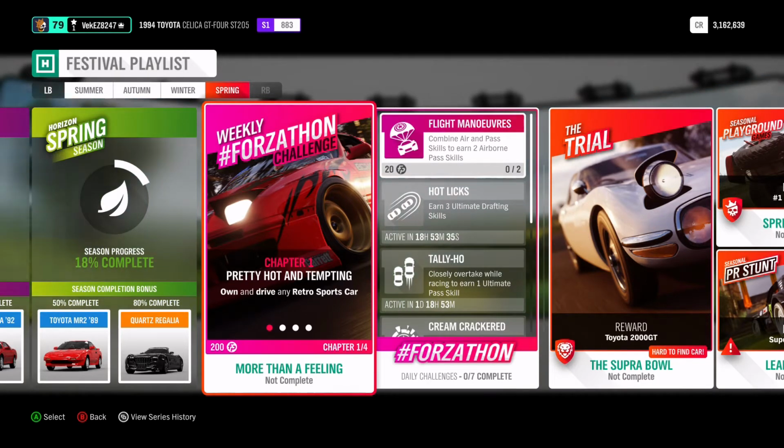So first, a quick rundown on the challenges themselves. You do have to do these in order. So of course, first of all, chapter 1, Pretty Hot and Tempting: own and drive any retro sports car. So it doesn't really matter the year, the make, or anything, as long as it's a retro sports car. I'll be showing you how to select a retro sports car once we choose one for ourselves.